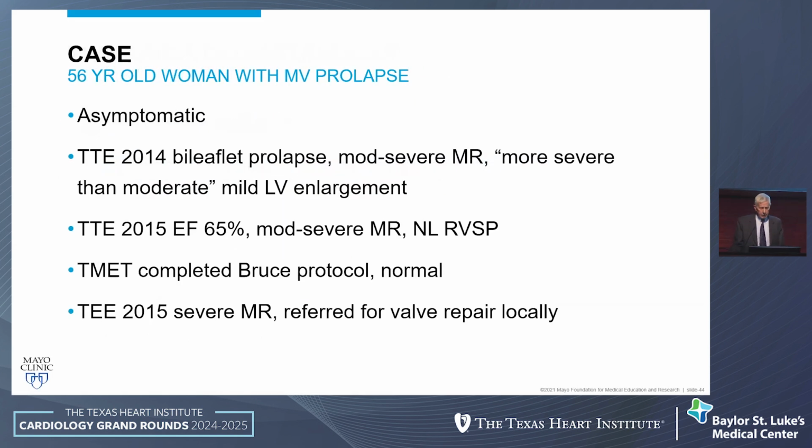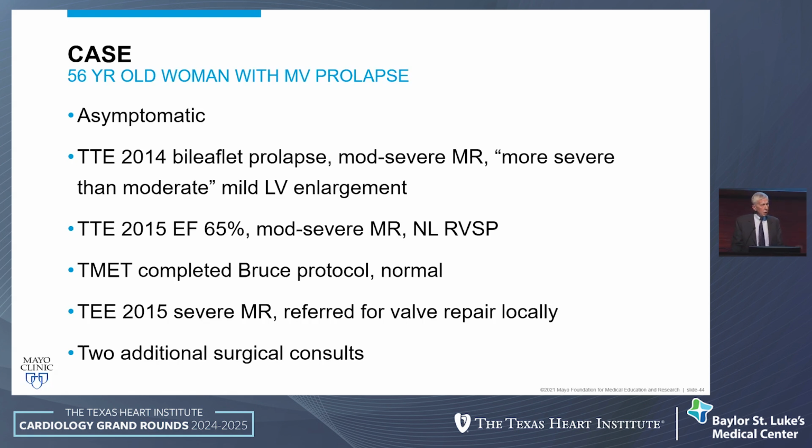This is a case, a patient, an asymptomatic woman from Florida who was being followed by her cardiologist at home, had initially moderate to severe MR, kept coming back for echoes, and the MR progressed. She had pretty good exercise tolerance on the treadmill, but the cardiologist was concerned, sent her to a surgeon locally who advised mitral valve repair. And she was anxious about this, so she went to New York City and got 2 more surgical opinions.